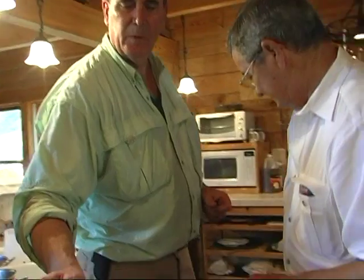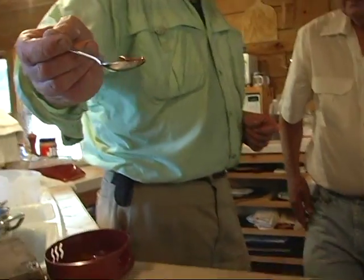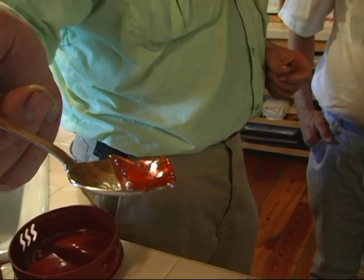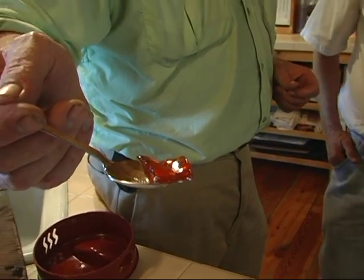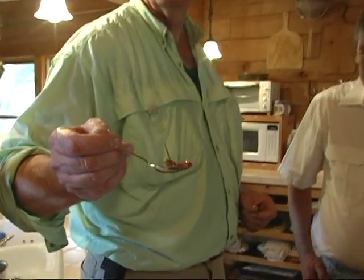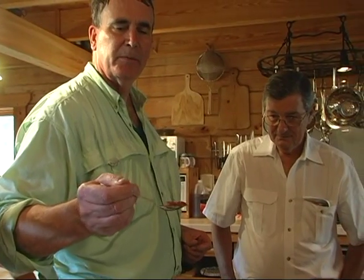We made some jelly earlier in the week, and we've gone through all the steps, and now we're going to put our good friend Jack Carswell to the taste test here. What do you think, Jack? It's delicious. I mean, I love it. And see the consistency of the jelly with just the natural pectins there. It's nothing artificial. Just Mayhaw juice and sugar.